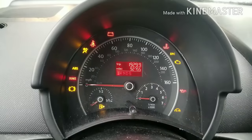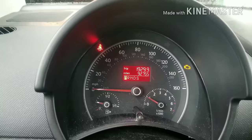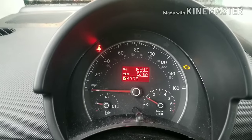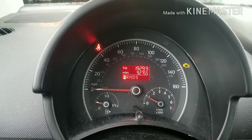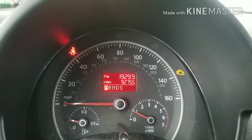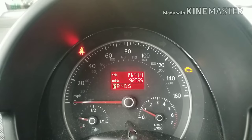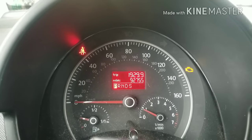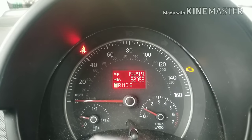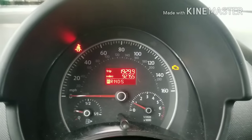I cut the vehicle off, so we're going to start it up and show you that again. The car's not hot. It's going to do its preliminary checks when you first turn the car on. One of those checks is the temperature gauge. In a minute it's going to start flashing. There we go. And of course the other light is the seatbelt light, and then we have the check engine light.